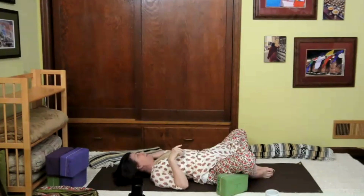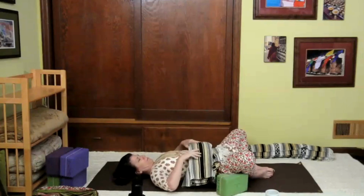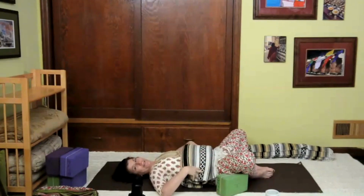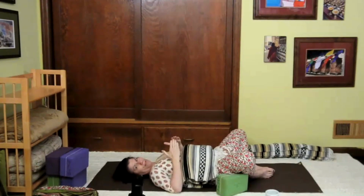Okay, one of them, we're going to take, let's say, fold it like a cummerbund. I sometimes talk about like when you're the sushi, this just goes across here. It's to quiet the ribs and the abdomen. It lets the adrenals know you're going to relax now, energy going inward.